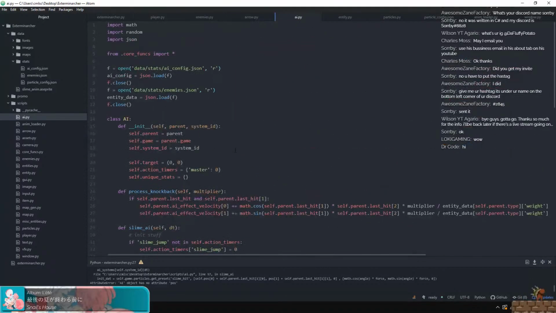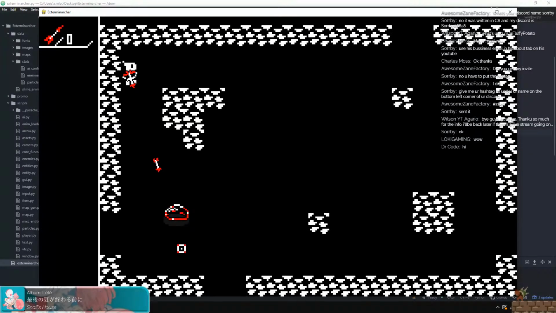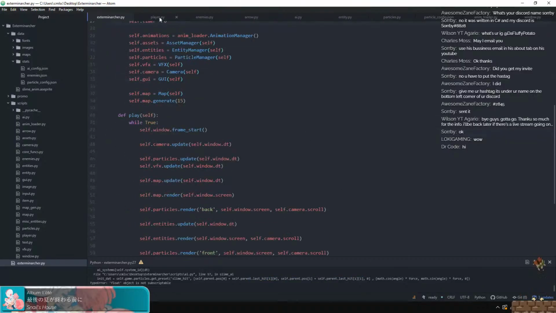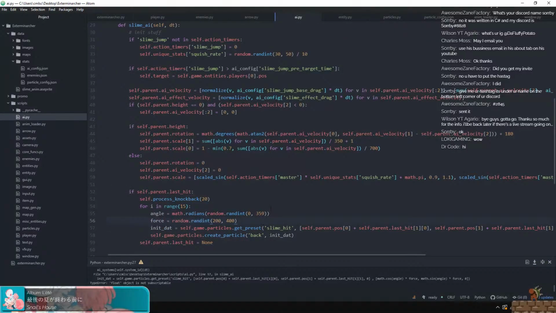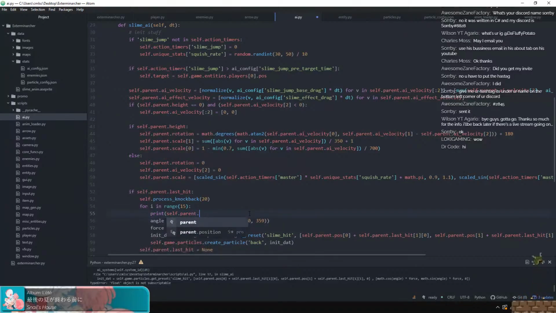Does this have access to? Okay, it has game. Float is not subscriptable. Last hit 1 is yeah, I think it's going off of last hit 1. What is that? What's it getting? It's crashing. Print self.parent.last hit.